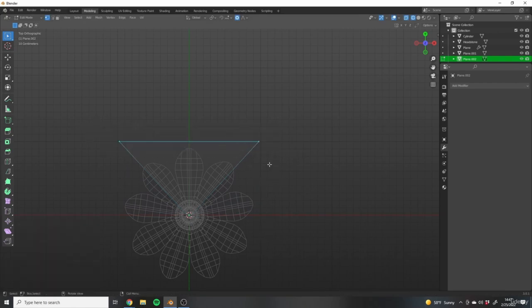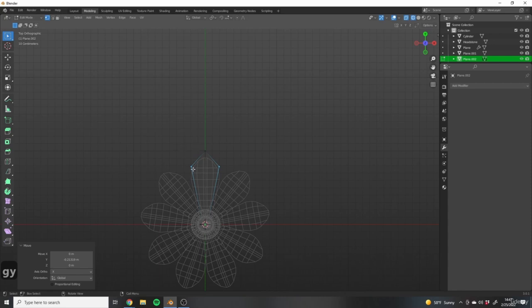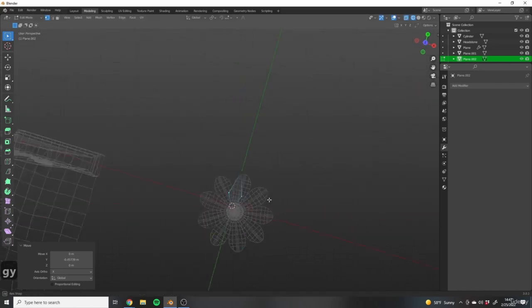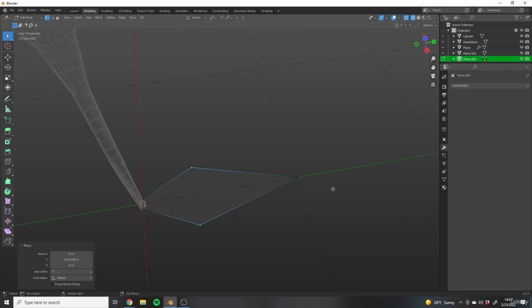And we're going to cut a loop. And we're going to bring these edges in and turn off proportional editing, bring them back. So we're making roughly the same shape as we did with our petal, but we're going to make it a little bit different. I'm going to make the wider part down here and the more narrow part up here.